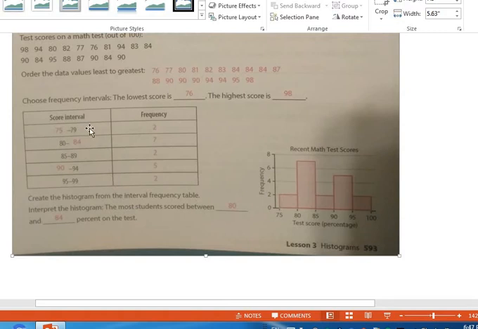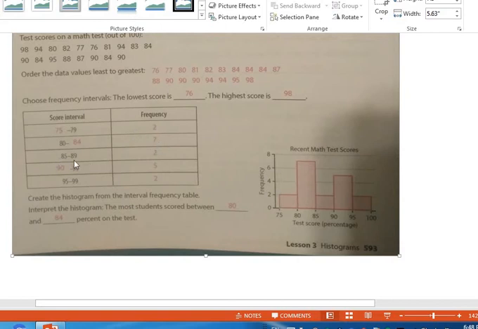75 until 79. Focus with me. It's repeated how many times? 2, 76 and 77. Of course. The two numbers here are between 75 and 79. Here from 80 to 84. Between 80 and 84, how many numbers? Let's search 80 to 84. Let's count together: 1, 2, 3, 4, 5, 6, and 7. So I will write here 7.